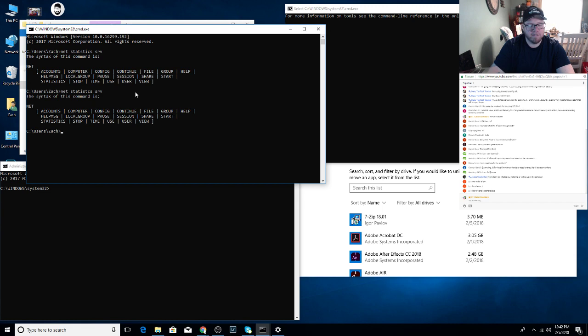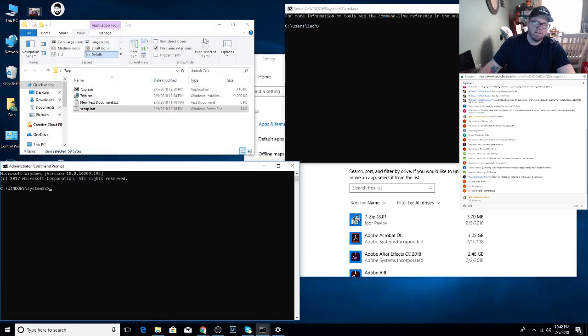Oh, I forgot they changed that. They changed that command in Windows 10. You used to be able to do net statistics SRV, especially on Windows 7, and it would tell you the uptime of a computer. I haven't looked to see what the new one is for Windows 10. I just remember the last time I tried, it wouldn't tell you the uptime. Maybe is it uptime? No. So that's annoying.